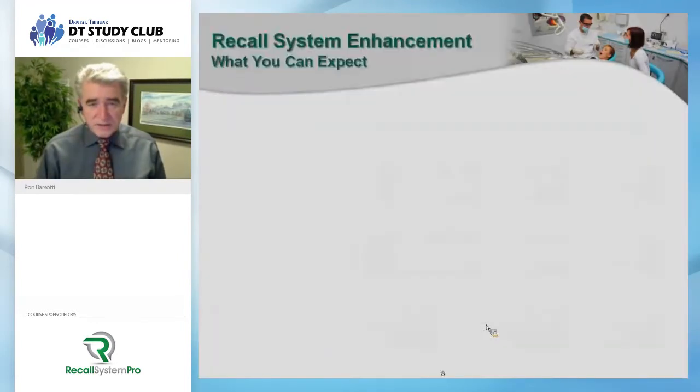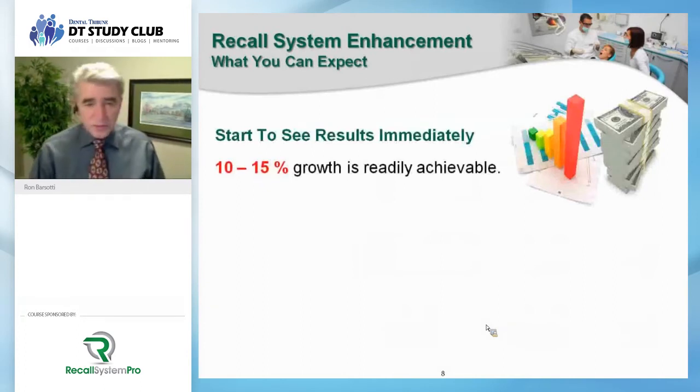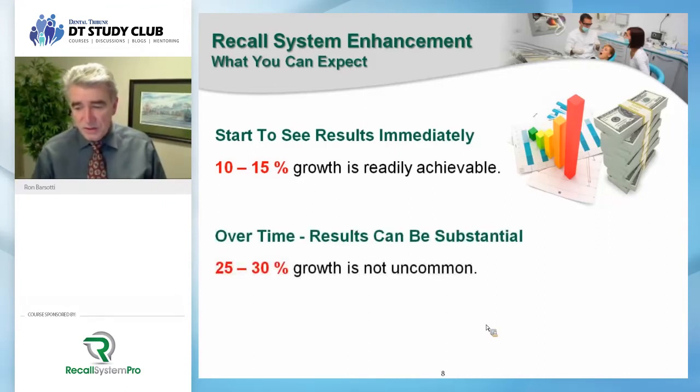As far as what practices can expect, we have run this report on hundreds of practices, and our experience in working with practices has been that a 10 to 15% growth is readily achievable for most practices within the first 12 to 18 months of focusing on recall system enhancement. And the other factor that needs to be taken into consideration as well is the effects of recall system management over time. As patients start to return to practices more regularly, not only does hygiene and restorative production increase, but also patient retention increases. And this starts to have a reinforcing flywheel effect over time. And it's not uncommon to see practices that have been able to achieve an effective recall system and sustain the recall system over time to achieve these types of growth levels.